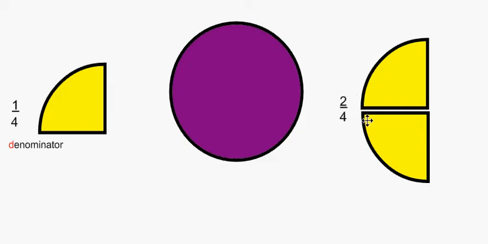So I have 2 of the same size pieces. I have a lot more. I've got twice as much as this person does. So again, as long as something's the same, in this case the denominator is the same, it's easy to recognize which one's bigger, which one's smaller. So now we've talked, if the numerators are the same, it's fairly easy to tell which one's bigger, which one's smaller. If the denominator's the same, it's fairly easy to tell which one's bigger, which one's smaller. But what happens if the numerator and the denominator are not the same? That's somewhat more problematic.